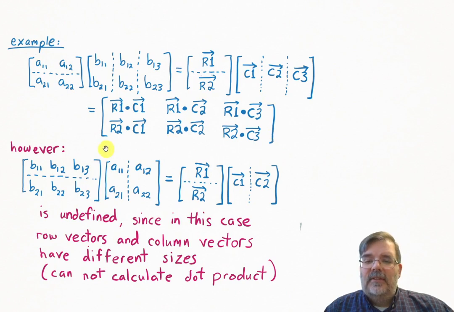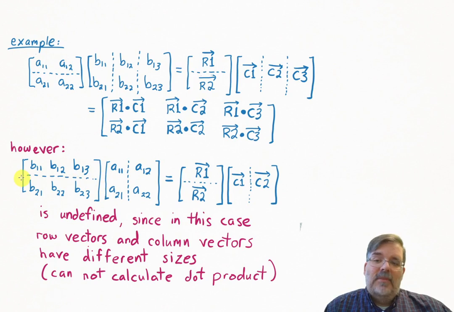In this case, these dot products make sense because the rows have 2 elements and the columns in the second matrix have 2 elements. So these dot product relations are well defined. One interesting thing about this example is that even though we can calculate the product of the matrices in this way, if you try to reverse the order of these 2 particular matrices, the result is undefined, and here's why.